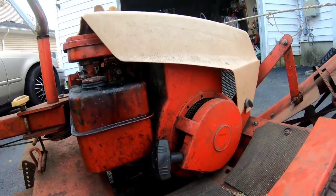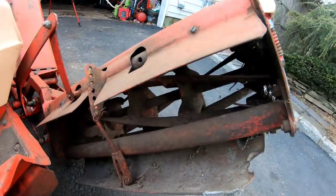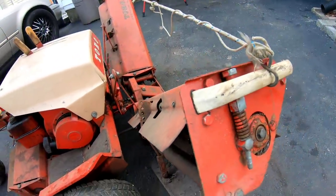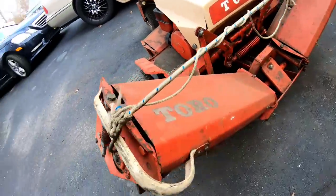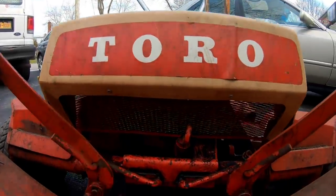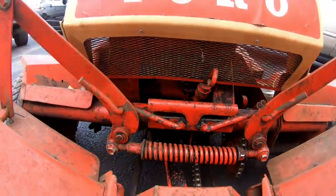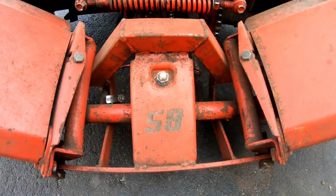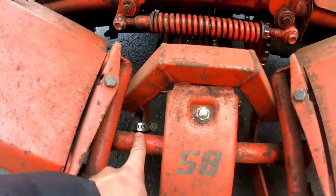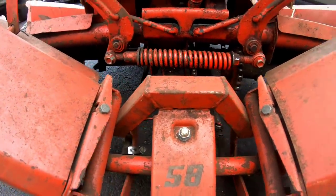This is a Briggs engine. Giving you guys an overview of looking at it for the very first time in detail, just like I am. This is a dipstick. So, this is 58, see? It's a hose clamp holding something over there. Is that steering tie rods? No. They are tie rods, though.